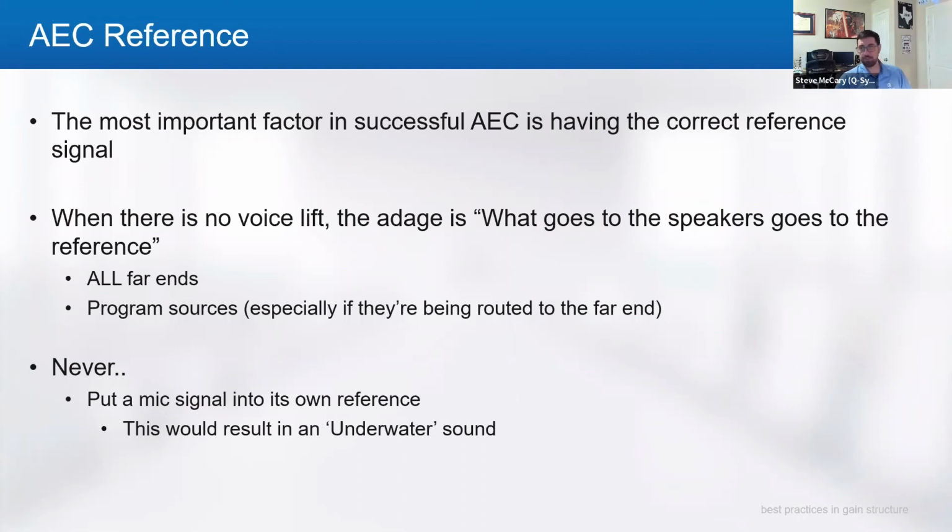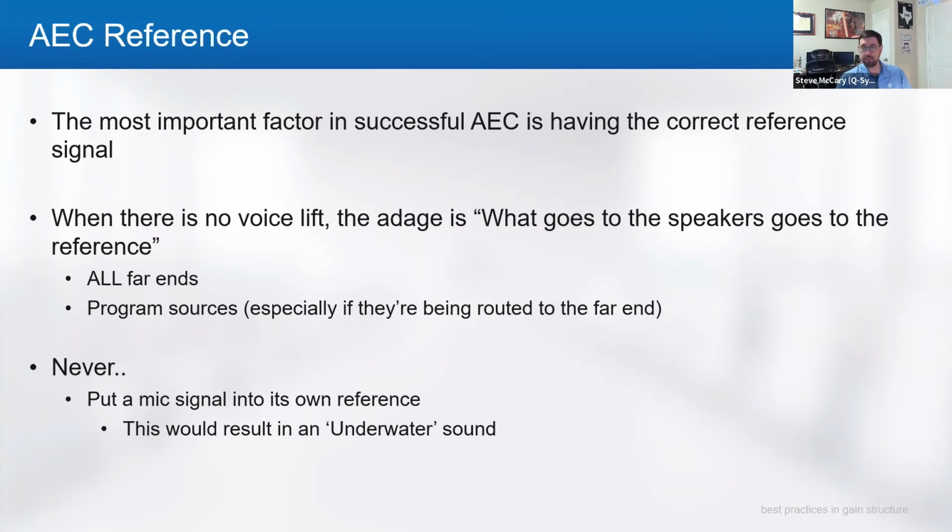Most of the systems that you're going to deal with, your small to medium sized conference rooms, your huddle spaces, anything like that, you will not be using voice lift. So what we generally say is whatever goes to the speakers goes to the reference. So that's all of your far ends. If you've got multiple, if you've got VoIP and POTS and USB from an MTR or whatever it is that you've got going on, make sure they all get sent.